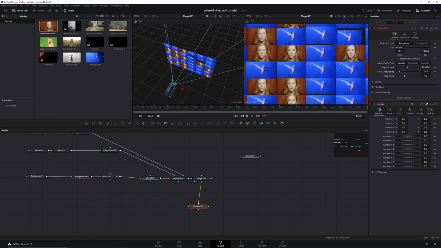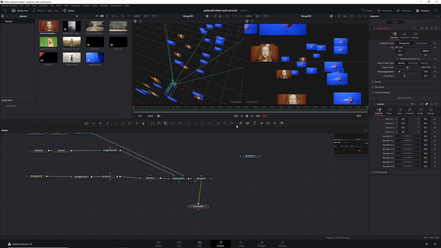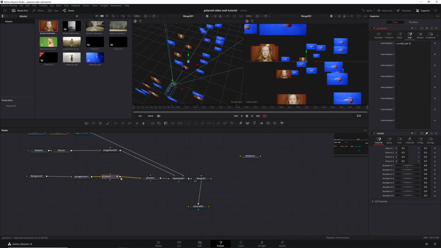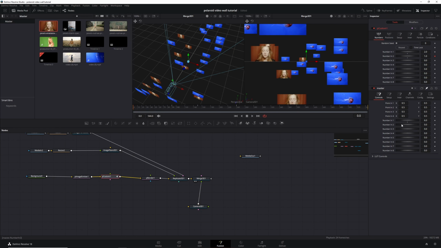Now in the example as well, there was some rotation, and that's really cool because the rotation we can do on the Z-axis, right, over here. But let's tie that to the P custom, to the number step, to the same one we just animated, right, the number in 2.